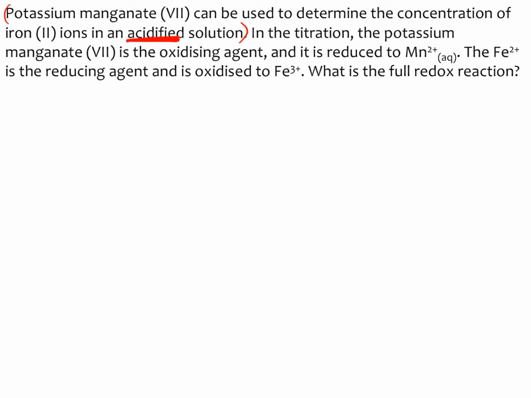The second sentence tells us that we have manganate 7, and that's an ion that it's necessary for you to know. And manganate 7 is the old permanganate ion, which is MnO4-. The question tells us that potassium manganate 7 is the oxidising agent and that it is reduced to Mn2+. Now, if the manganate is being reduced to form Mn2+, then that means that we've got a gain of electrons. And that should tell us that the electrons actually go on the left-hand side of this reaction because the manganate has to gain. So that's useful information.